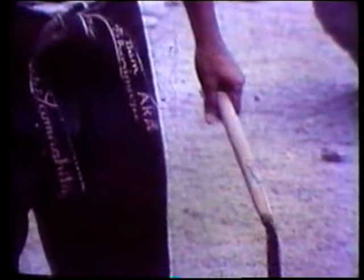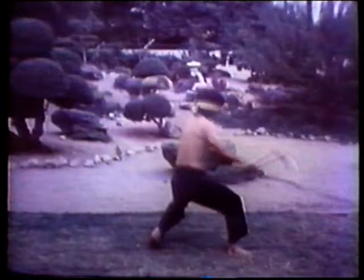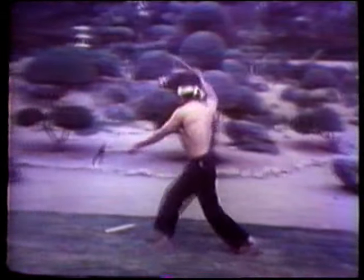Shorin Ryu was developed in the mid-1800s after the Japanese conquered Okinawa and the islanders were forced to create a martial art around their farm tools. The kama was used by the farmers to cut grass.